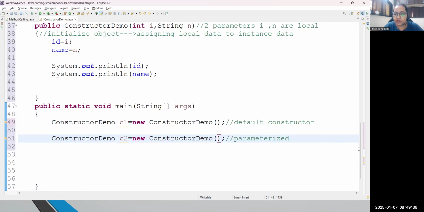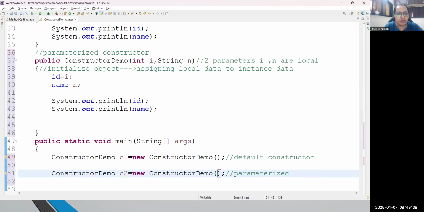Agree? See, the first type we are passing here is integer, and the second type is name, a string. The same pattern you have to follow. You can't write the name first and then the integer. Follow the same definition. So I'm writing, suppose, 101 as the ID and here I'm writing, let's suppose, Kiran. That's the name for that particular student.